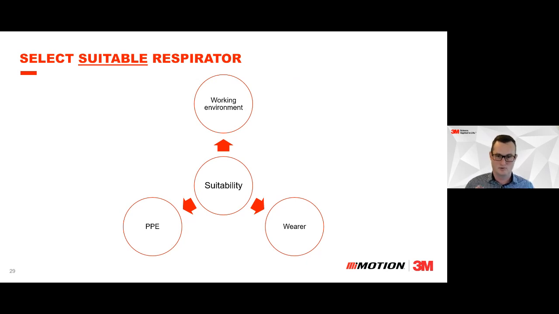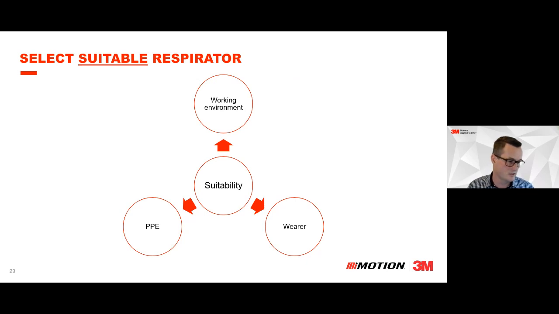Like I said, this is a real quick high level overview, but thinking about your workplace, what is that working environment? Are they having to climb ladders? Is it a hot thermal environment? Is there a lot of mobility required? Having big, heavy SCBA equipment may just not be reasonably practical. Thinking about tasks, as an example, probably a very extreme example, what other PPEs need to be worn? Thinking about the wearer's individual characteristics, from facial shape and size, their knowledge, their training, and what the environment is.